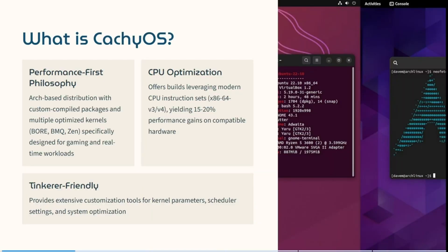CatchyOS versus Fedora. If you're looking for a Linux operating system, you're in the right place. Today we are going to check them out and see what exactly they offer, so let's dive in. If you are looking for a solid operating system, CatchyOS is a pretty good choice — let's have a look at what it offers.